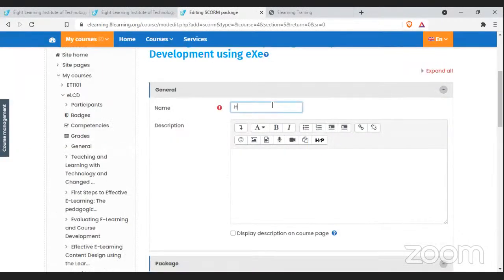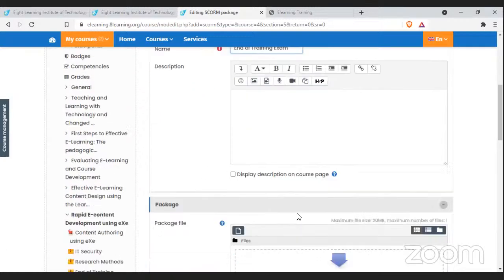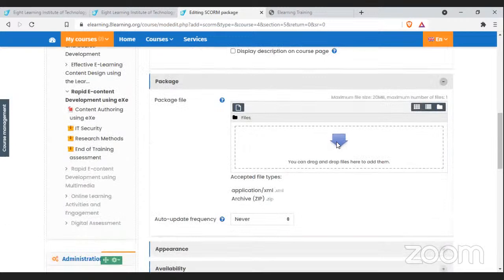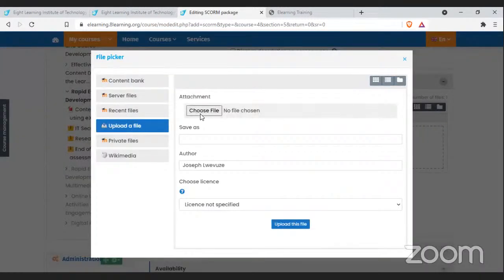This is Hot Potatoes. But of course, when you put them together, that becomes one single exam. So we put the file here.